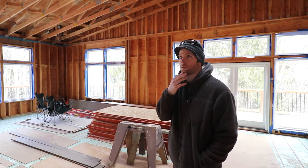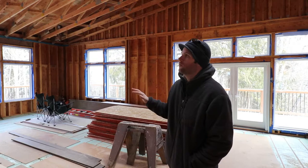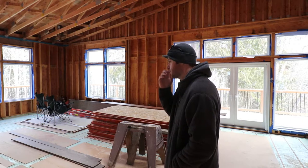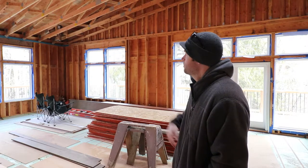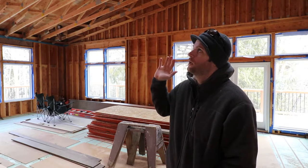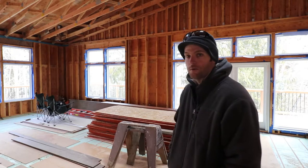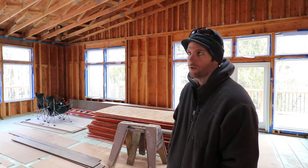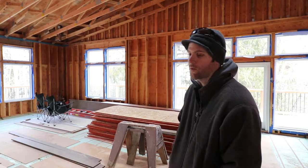My initial design for this house was to have a framed roof with complete vaulted ceilings. We could have used SIPs or just done sealed bays and spray foamed them. That would have been easier probably, but more expensive. I thought I'd just put the air barrier on the ceiling and go with blown-in insulation — more traditional. Our architect recommended trusses because it's just a lot easier to find framers who can throw up a house with trusses rather than a framed roof.